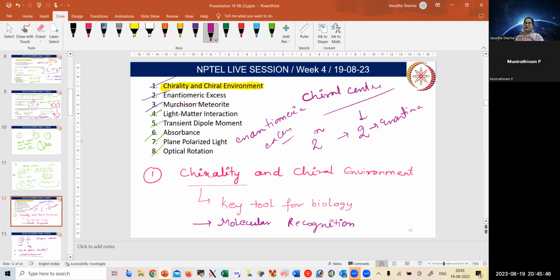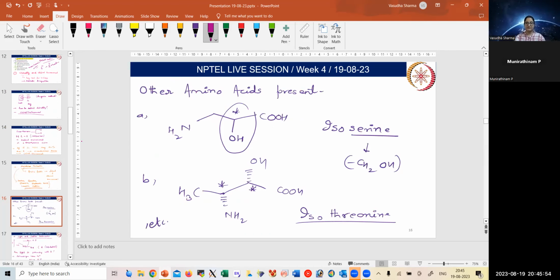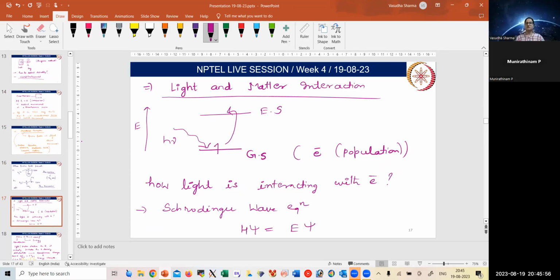Then we talked about how light and matter interact. So that we discussed in detail. So generally, when there is no striking of the photon, the ground state would be populated with the electrons. And when it is resting in the ground state and I strike the photon with a certain energy, it gets excited. We say that the electron goes to the excited state. It actually does not go anywhere. It is just a change in its energy. It is just that a perturbation happens. So how does light actually interact?